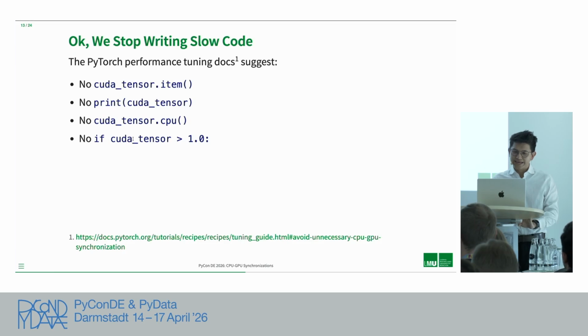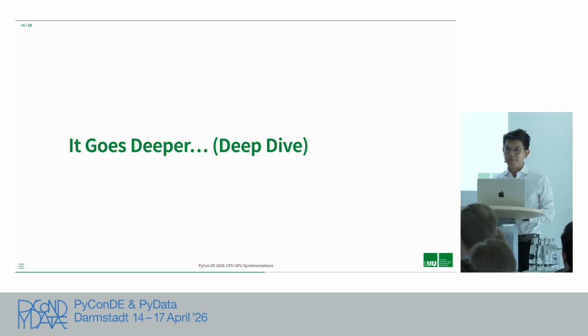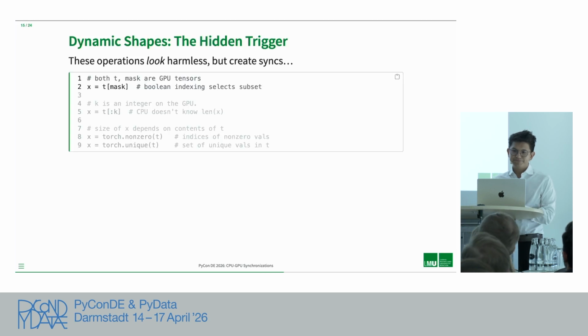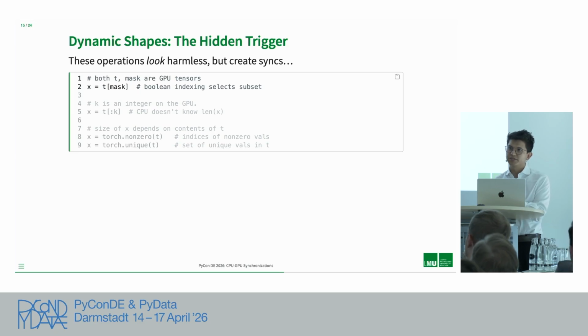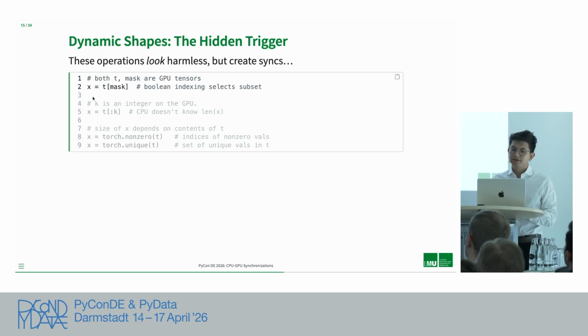But the more interesting part of this talk is that there are more subtle idioms or patterns that trigger synchronizations as well. Those are related to dynamic shapes. So let's go through some of these dynamic shapes and understand what's behind them. These operations may look harmless, but they also create synchronizations without you intending to. So let's start with this one.